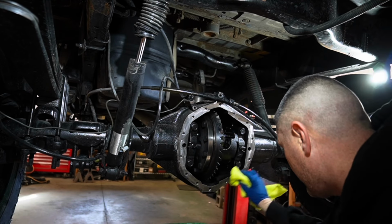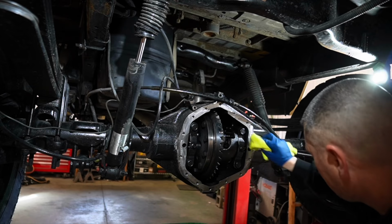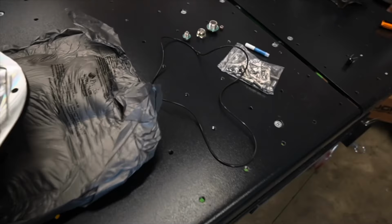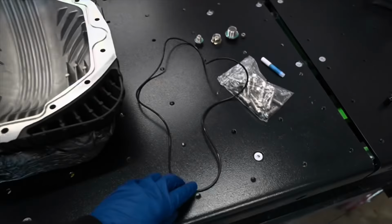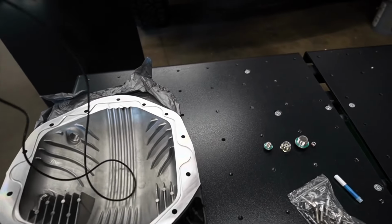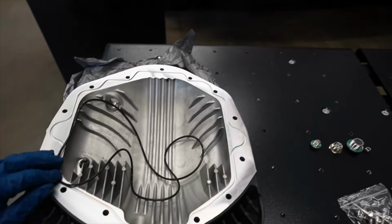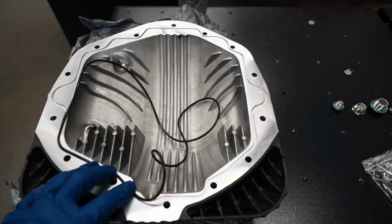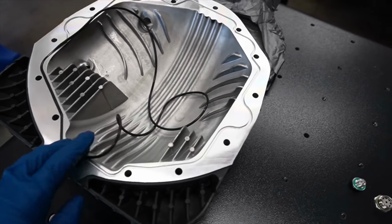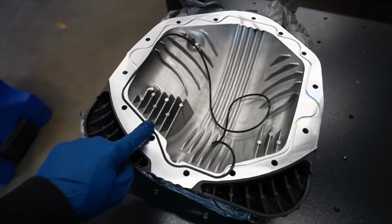O-ring, because the kit actually comes with an O-ring. It's kind of nice. You don't have to outsource a rear diff pan gasket. So this would be the bottom of the pan here. Like I said, it does come with an O-ring. I've installed 3 or 4 of these already on separate trucks, and they have never leaked. Just as long as you guys can clean up the mating surface of that rear diff nicely, you shouldn't have a problem whatsoever.